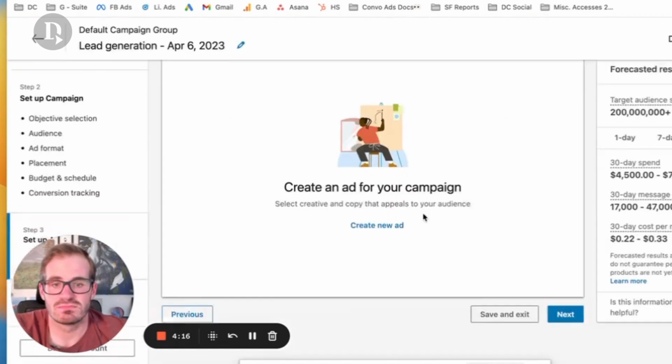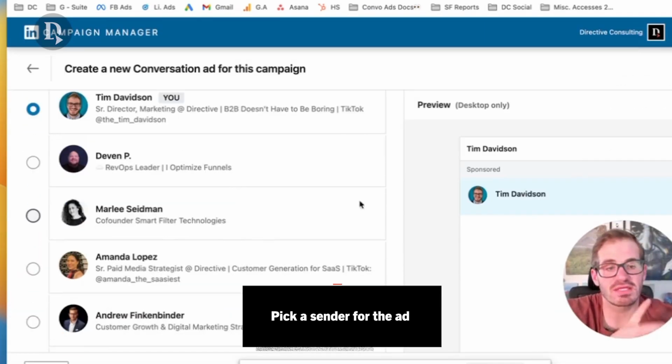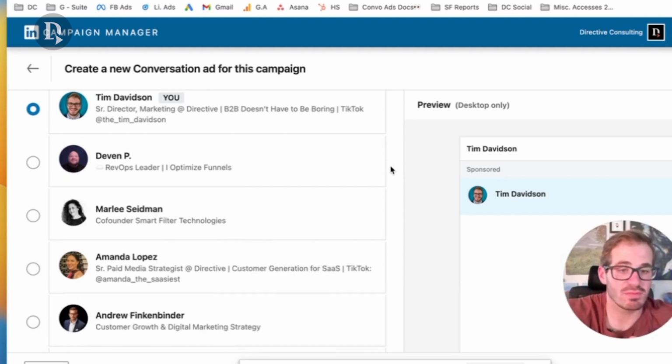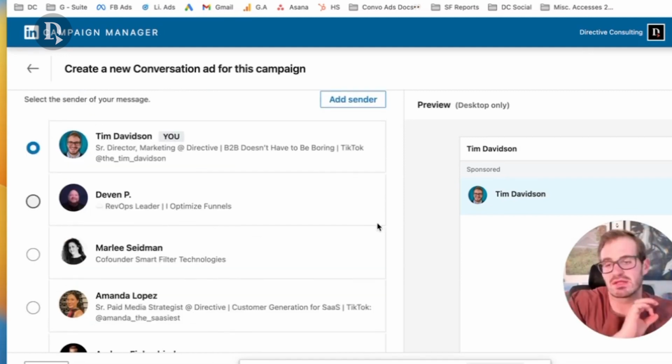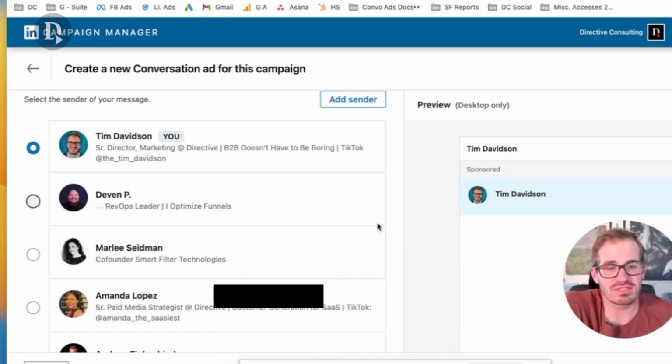You're creating the ad, the first thing you want to do is pick a sender. The sender is what the ad is going to come from. It doesn't come from a company, it comes from a person. For the sender, there's some things we found that work better. So if the sender's title is closely associated to the person you're marketing to, say a VP of marketing, director of marketing, let's say you're marketing to chief marketing officers, VP of marketing, head of demand gen. If the title of the sender is director of marketing, as long as it's in the same department, it shouldn't be a big issue. Unless you're marketing to salespeople, sales titles are not the best either.